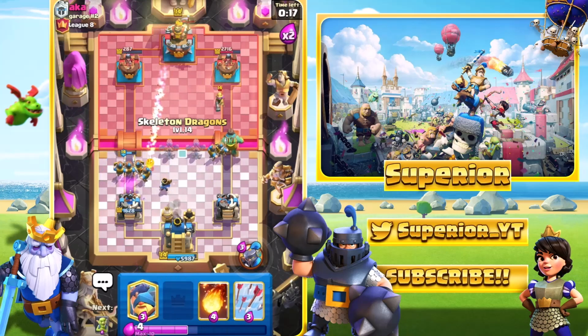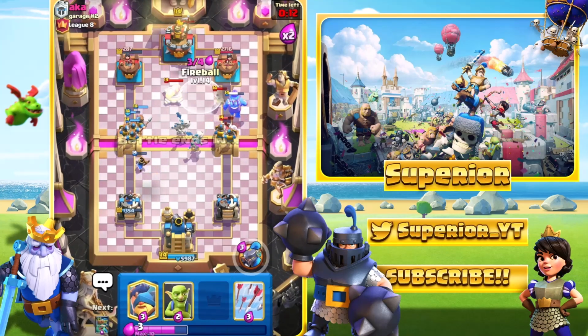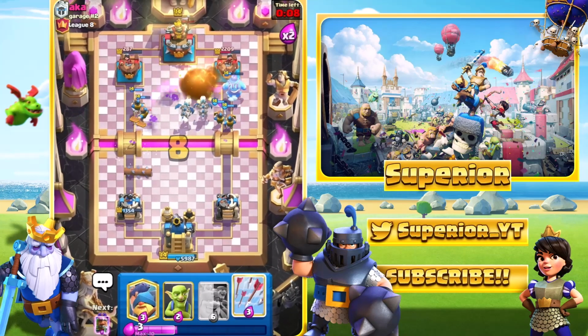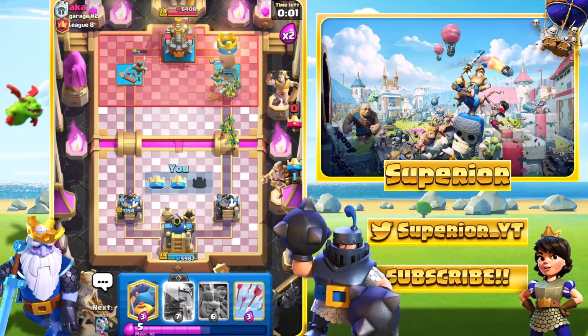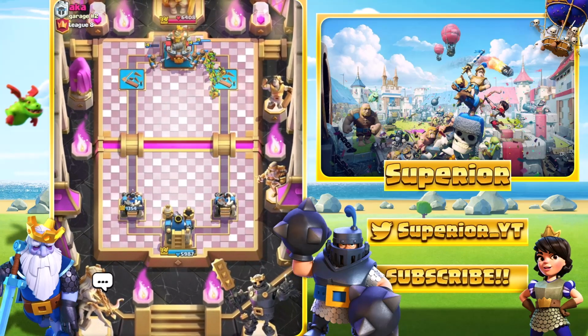So we've got the push going. He has actually just used Fireball. And now what we can do is we can Fireball over here. That should work perfectly. We'll take the Cannon down. The default Royal Recruits are now on the left-hand side. We've got everything on the right-hand side. And there we go. A quick 2 crown to 0 victory. Picking up the win. Let's jump into the next one.